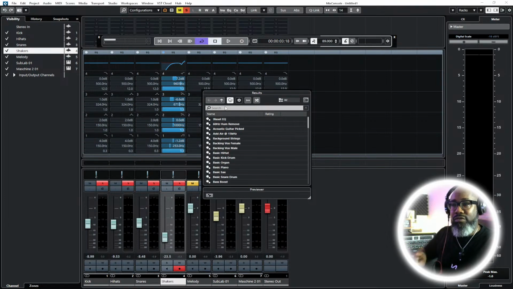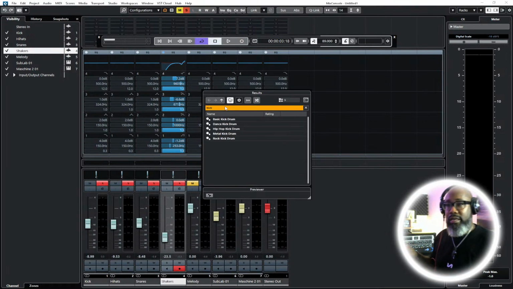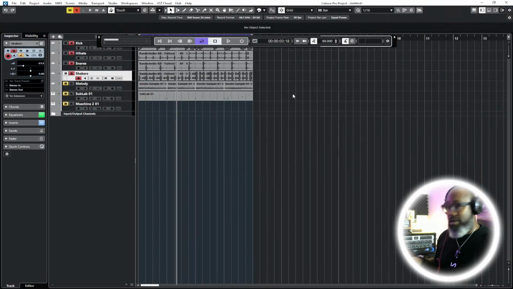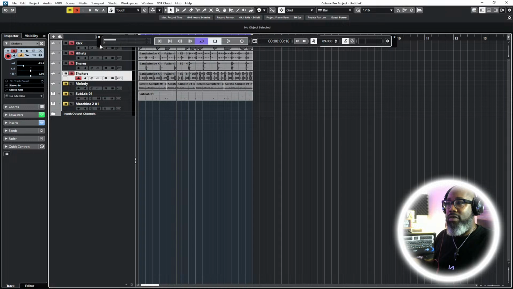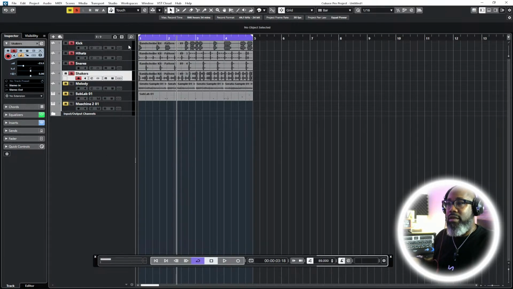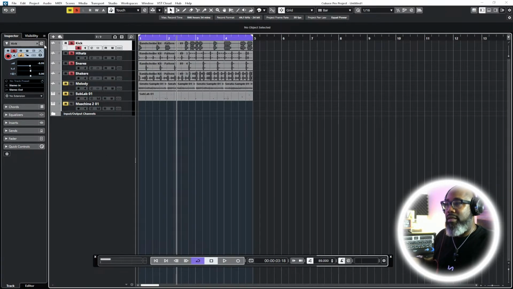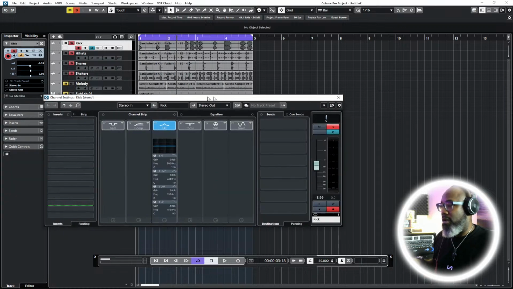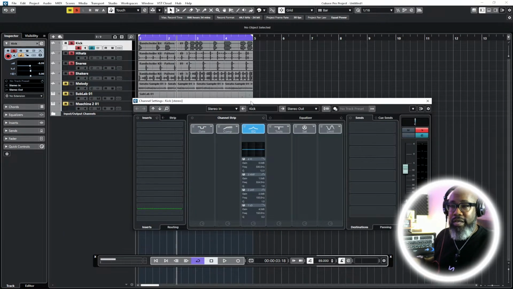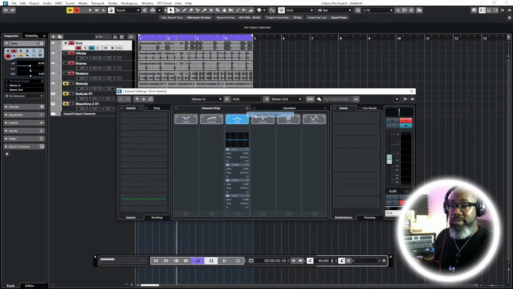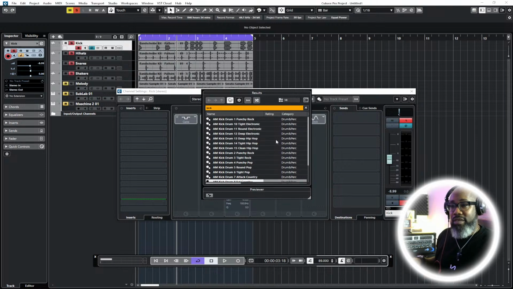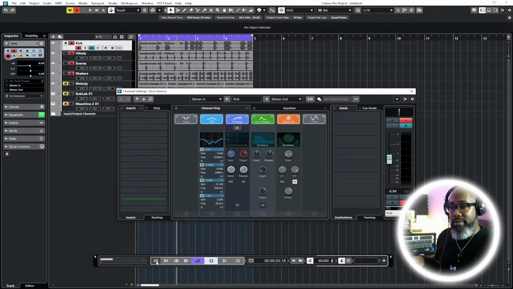Let's go back to the actual kick. And then they have selections to choose from. Now, you can do it that way, or you can do it this way on Cubase, where you pick the individual sound, open it here, and then it opens this up where you get a channel strip. And this is actually the easy way to do it. You just go to the channel strip, and then you have different sounds you can load. So say for instance, I'm going to play it now.